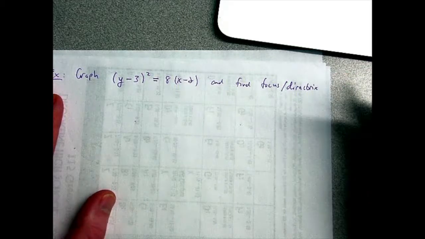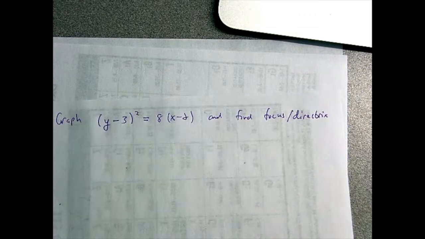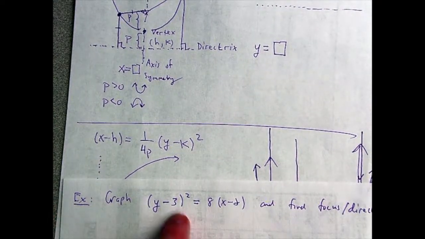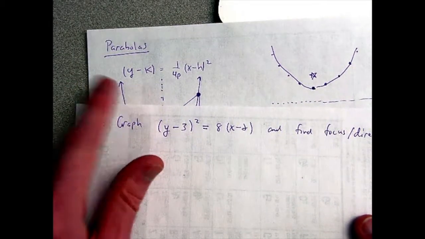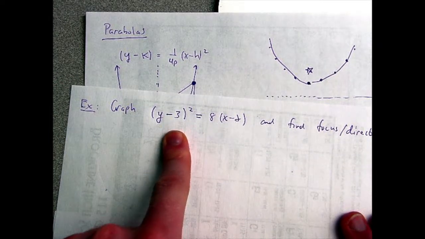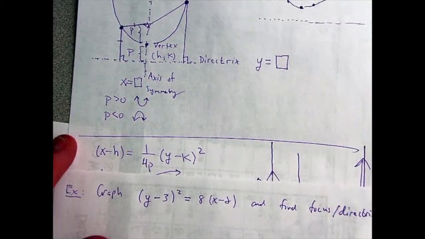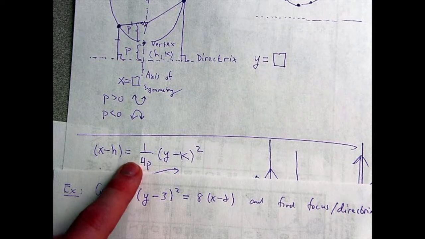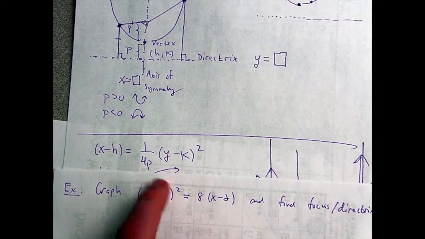Okay. For one thing, what I would point out is that this equation, as it's currently written, doesn't actually look like the equations that we have. Not really, as you can tell. I mean, does it really look like this? Not exactly. Does it really look like this? Not exactly. But what I do want you to notice is that it is the y term which is being squared in this equation, right? It's the y term which is being squared, which means that it probably matches up with this form, right? Notice that the y term is being squared here. But of course, this equation doesn't quite look like this yet, but we can make it look like this.